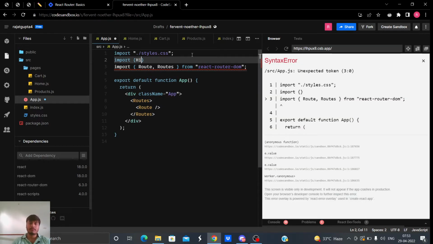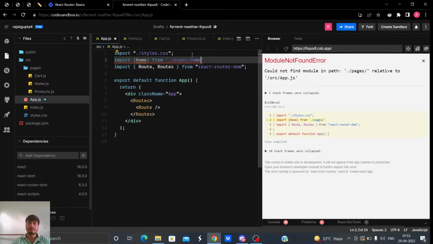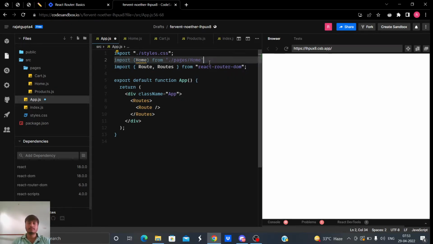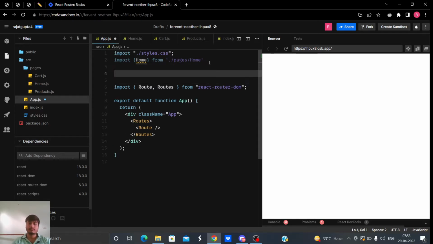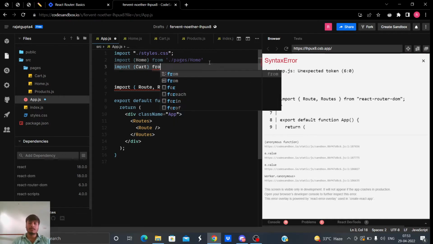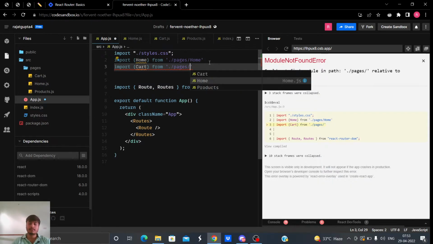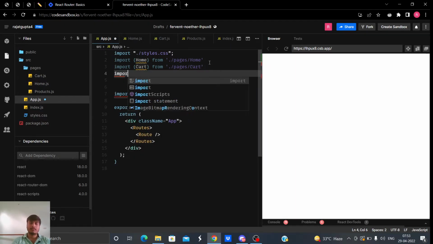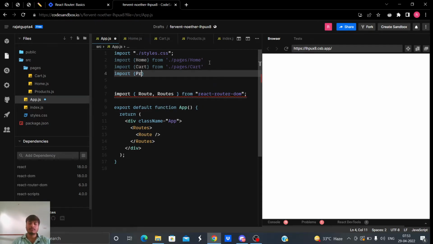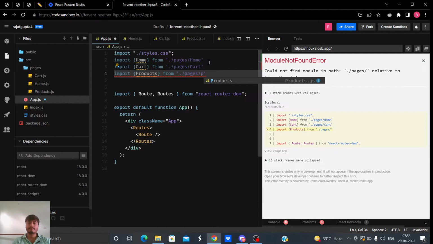Import Home from pages, Home; import Cart from pages, Cart; import Products from pages, Products.